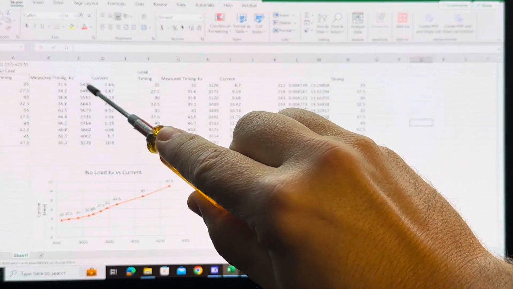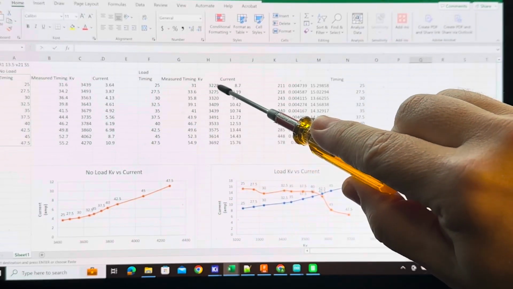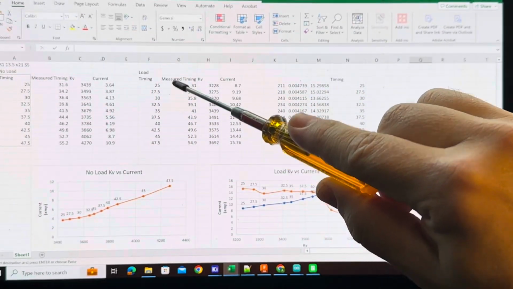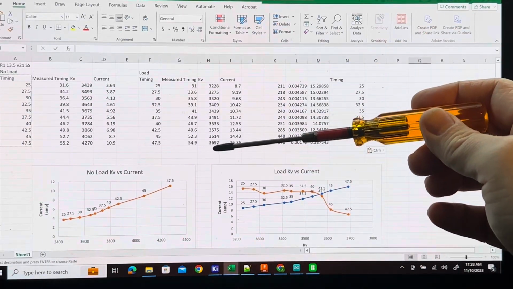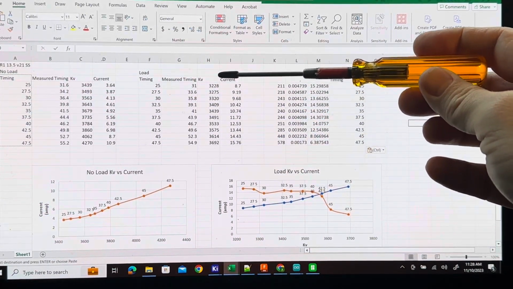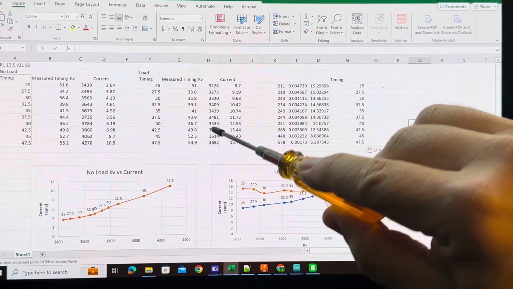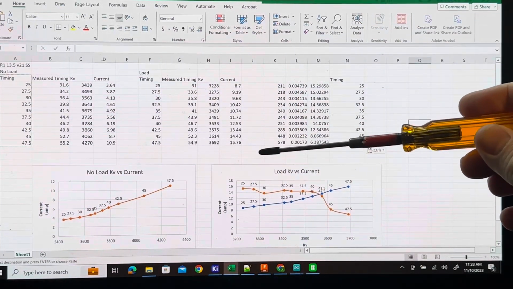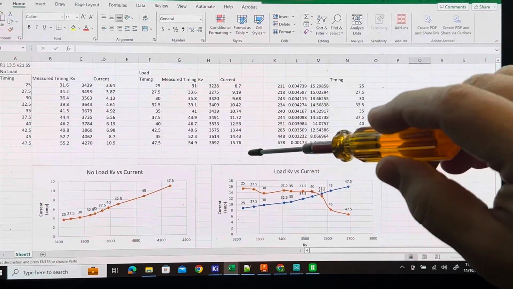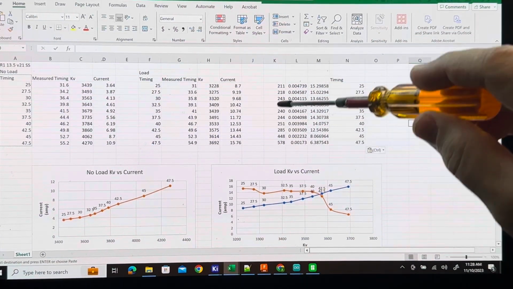You see the difference between unloaded and loaded, and how close it can actually get to the unloaded value is how much torque the motor has. It will be closer to that value if it has more torque. This also makes sense because as you go up in timing, you get less and less torque.